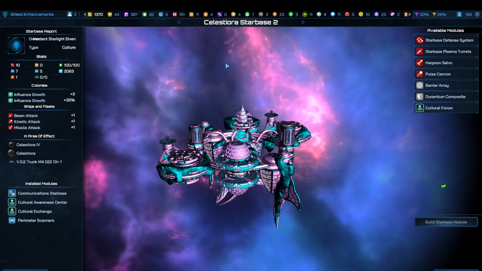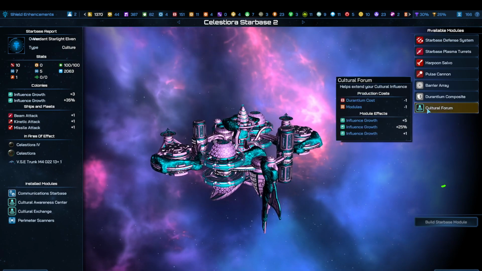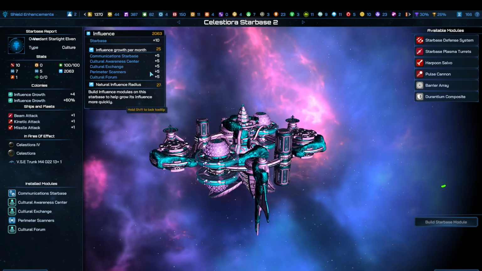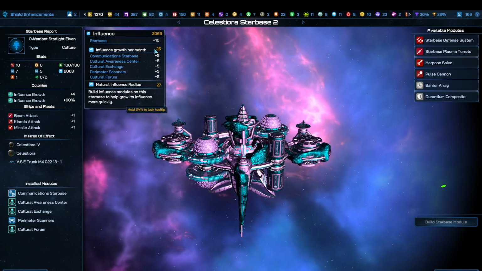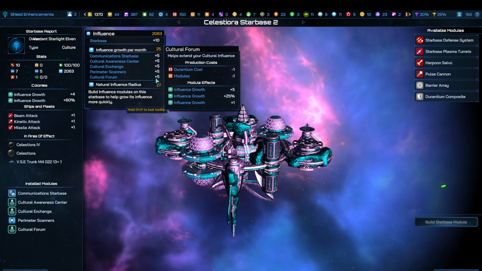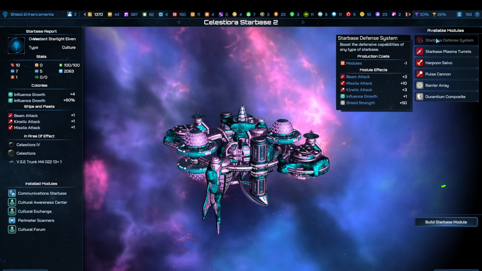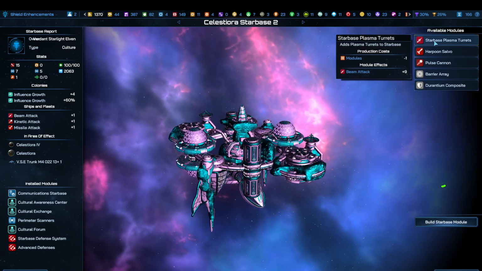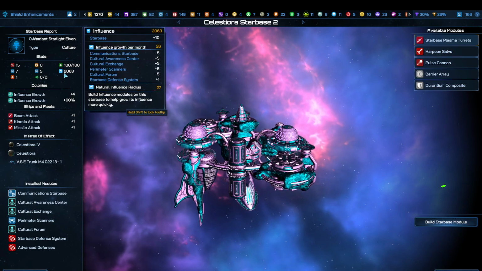But the culture starbases generate the most. They have the most boosts to their influence, and they have an influence growth per month, which is pretty flat. It's usually about 5 every time you build one, and then you can do the starbase defense systems, and I think the sensor ones also generate that.